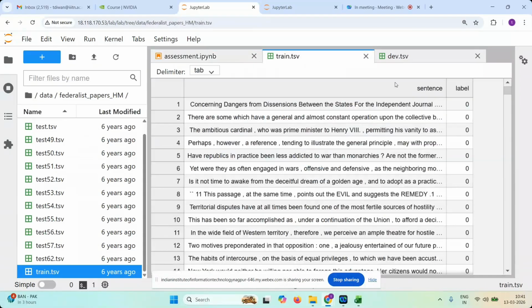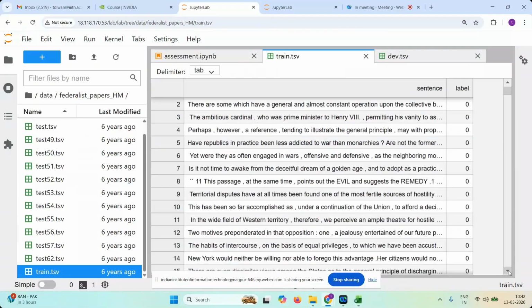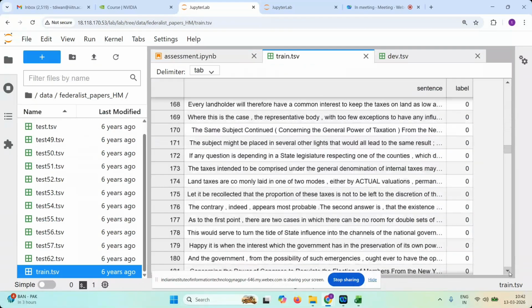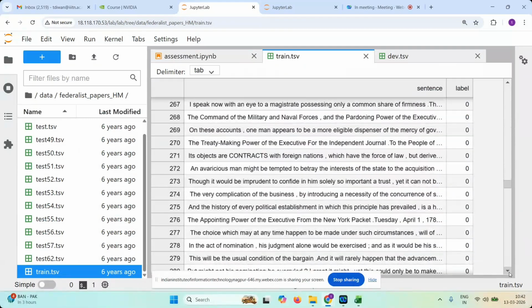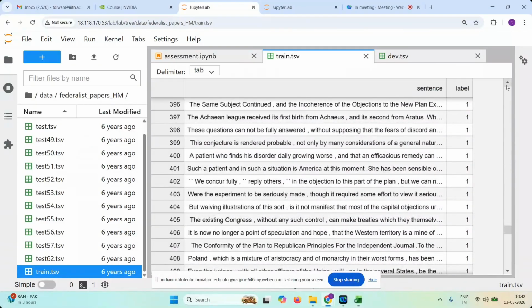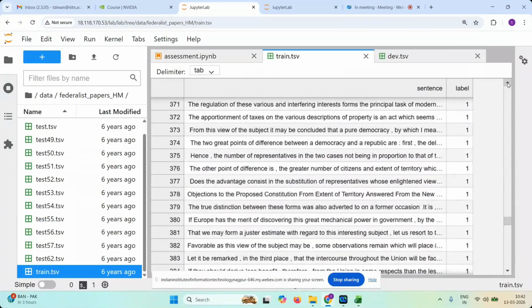So here we can see that label 0 means all these were written by Hamilton. This is the data. Look at this, it is an example of imbalanced data.